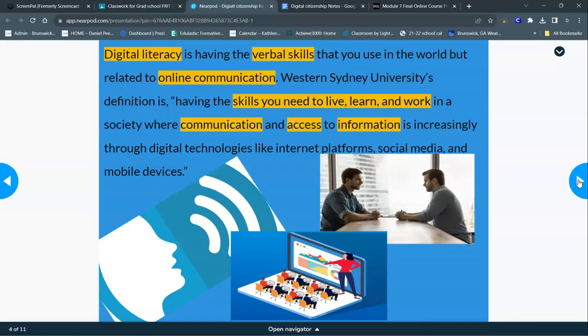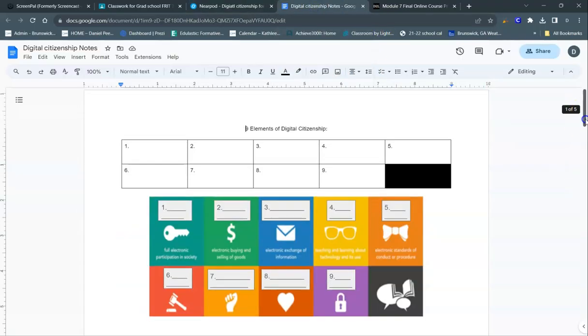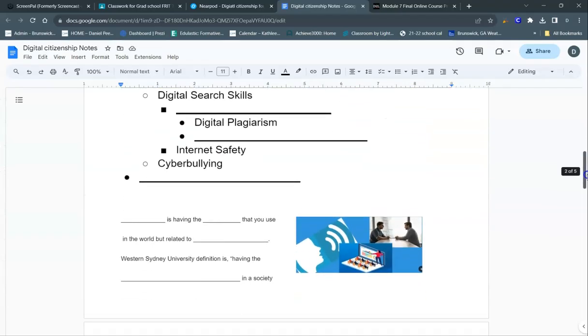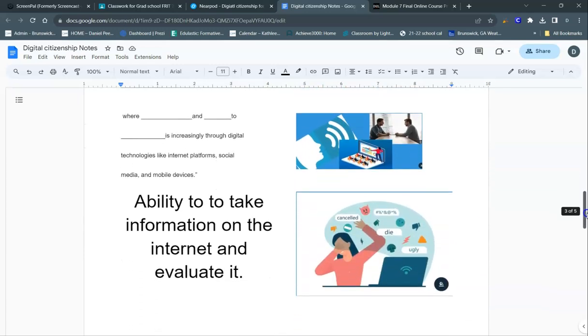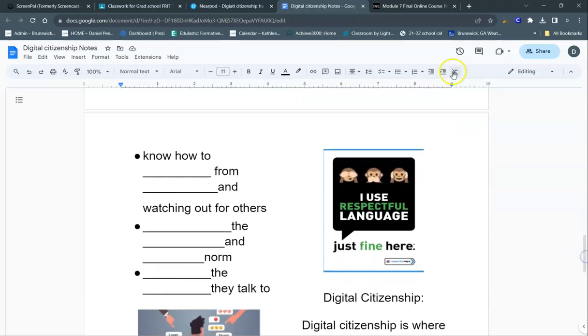And with this is a bit of notes that they'll have to write down. Everything that is highlighted indicates the keywords that you need to write down in your notes. So as you see, switch over here, they'll write down each of the key concepts, and then here are the basic notes that they will have to write down. I try to provide visuals for them so they know which slide goes for which area.